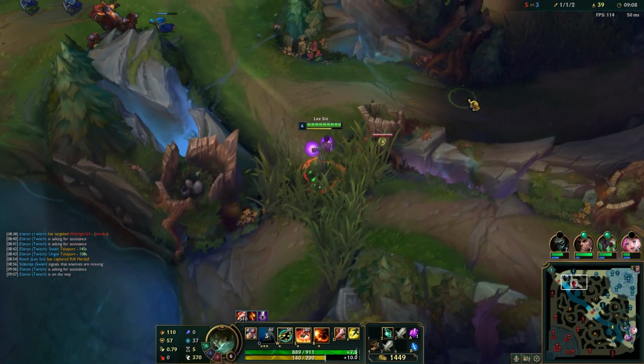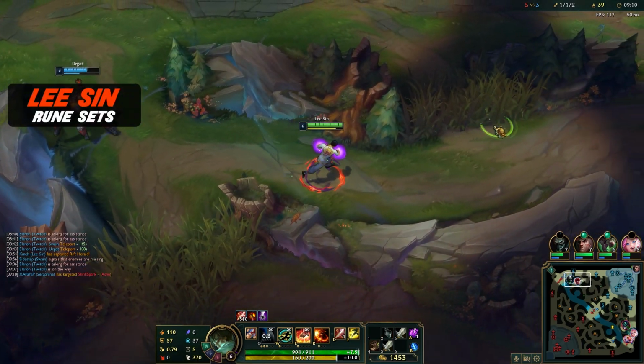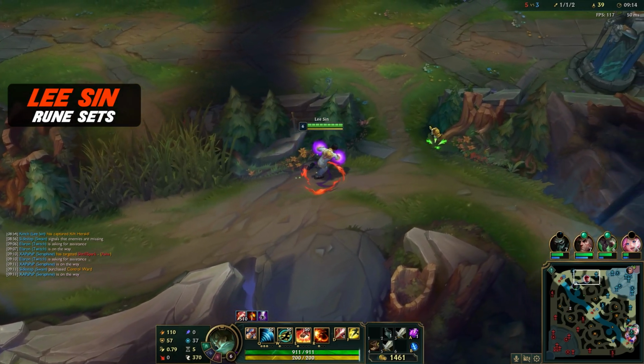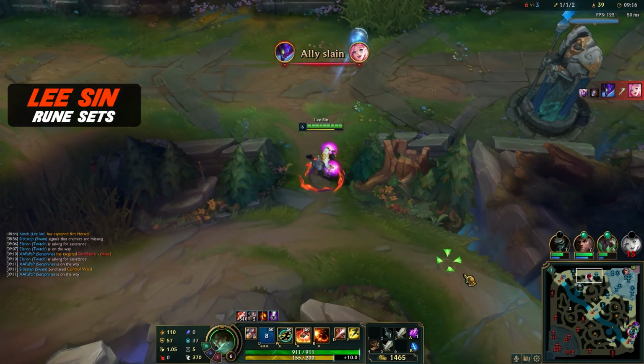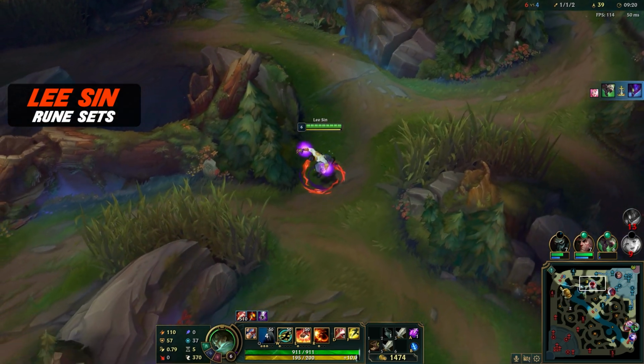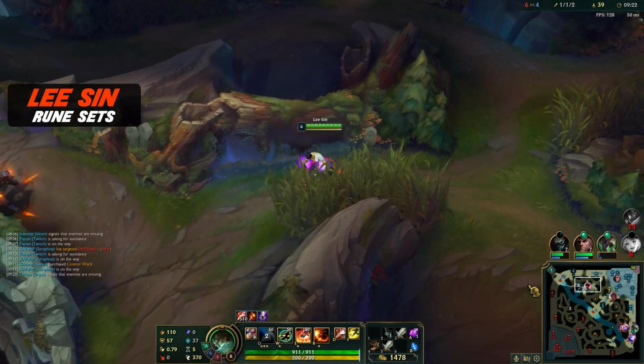Next, we're going to talk about LeeSin's rune sets. Now, there are a number of choices that you're going to need to make in the item section, which we'll talk about next, but no matter what you decide to play in the item section, you should pretty much always take the same keystone on LeeSin, and that is Conqueror.